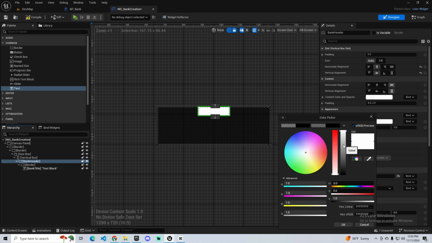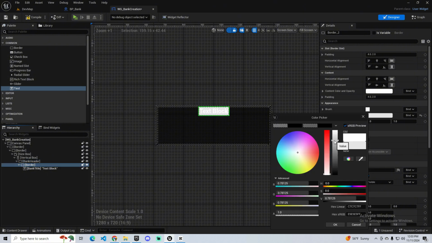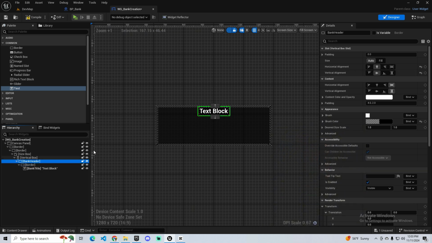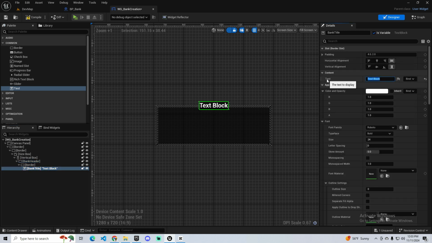And then block 3. Block. And 0.4. And then bank header. Top to -20. Yep.